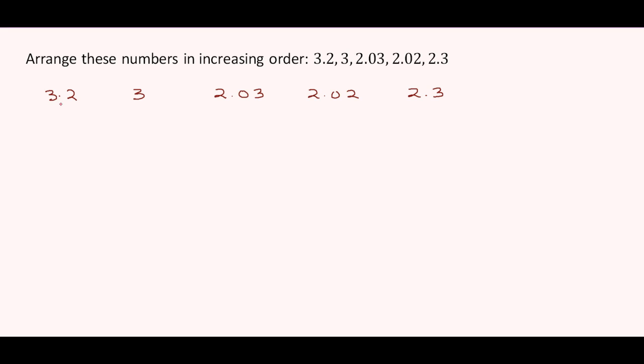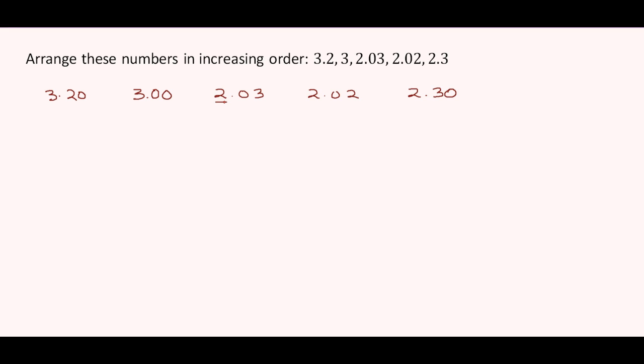So here, what we have is 2 digits here. We have 1, we have 3, 3, and 2. So let's look at the ones. Most of them have the same number before the decimal, so we don't have to put a zero to the left-hand side. Now, for the ones that have no digit after the decimal, we'll add a 0, but we need to make sure there are 2 digits after the decimal. So we have a 0 here, we have a 0 appended here, and then we have a 0 right here. And then we are trying to arrange these numbers in increasing order, so we're going from the smallest to the greatest.